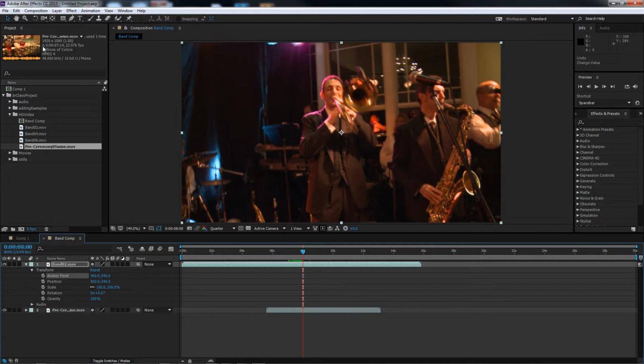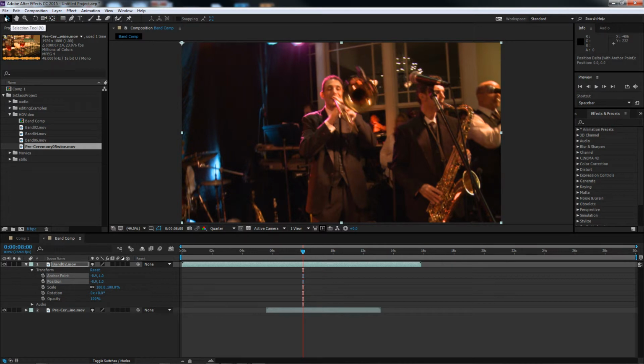This is one of the only times you would use a different tool in After Effects. This pan tool right here, it's called the pan behind tool. They say parentheses anchor point because that's the only thing anyone ever uses it for. You can take the anchor point, pick it up, and drag it here. Now, you'll see when I do that, watch down here, these numbers. It's changing both. It's kind of a smart tool. It's like, oh, you want to change the anchor point, but leave this image precisely where it is. So we're going to let you do that. And it adjusts what the position numbers need to be to keep this where it is.